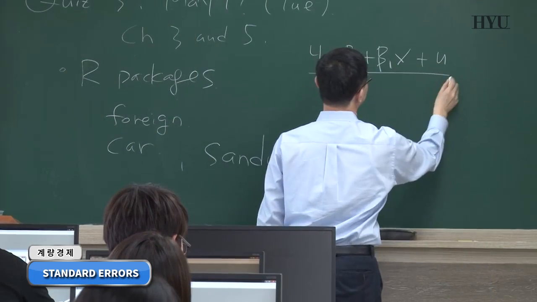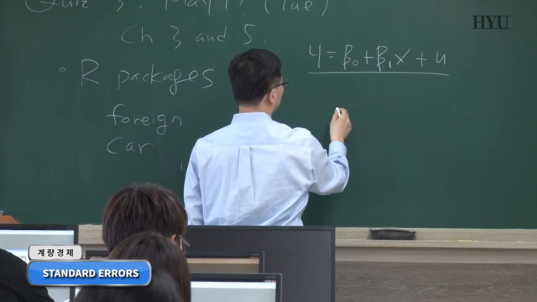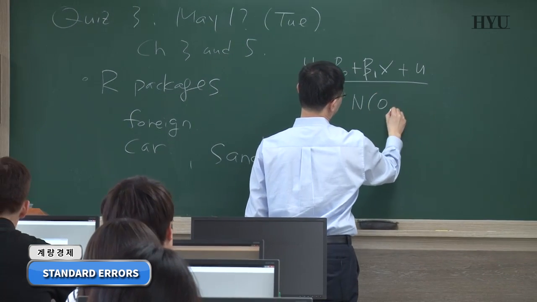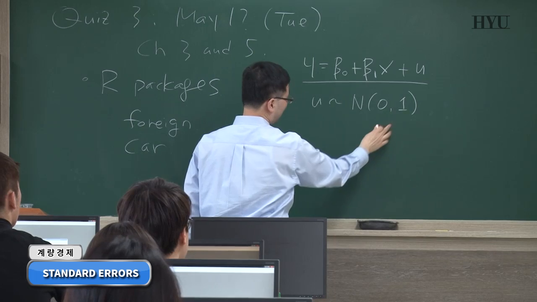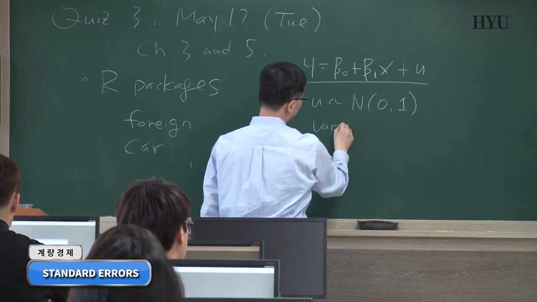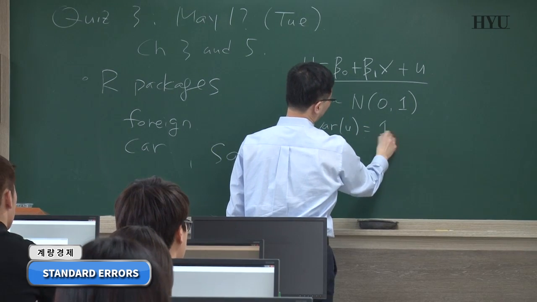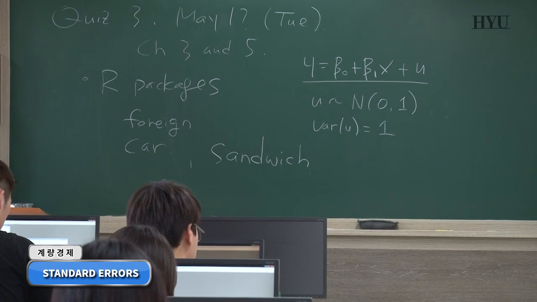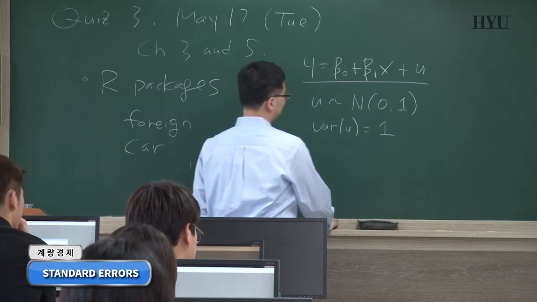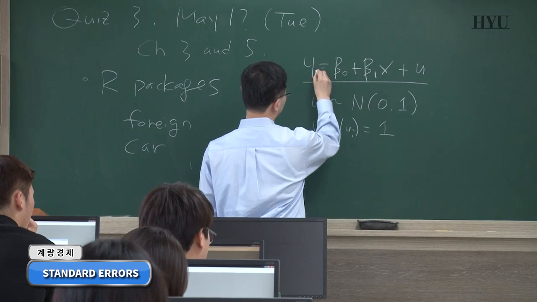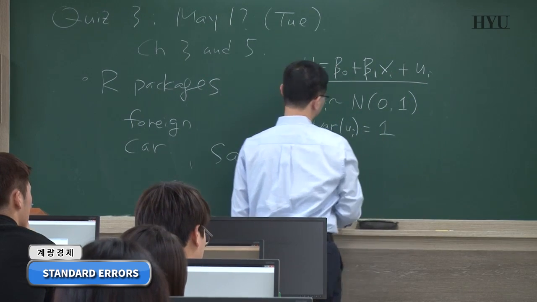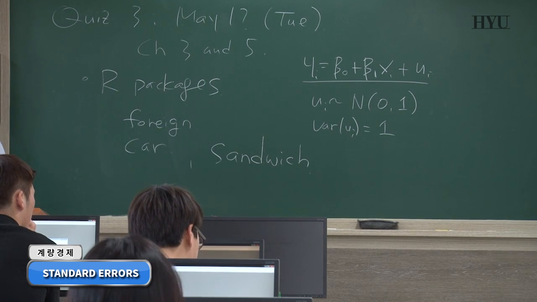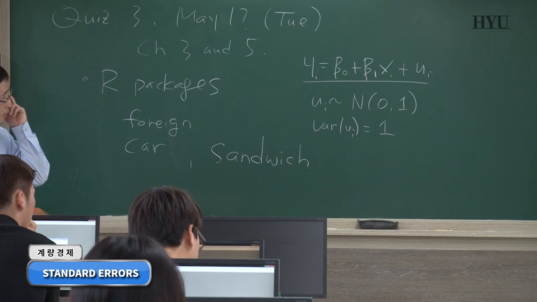This simple one. And then I'm going to generate this error term, U, from a normal random variable. Okay? And the variance of U in this model is fixed at 1. So we have a homoscedastic error, right? Variance of U_i. So maybe it's easier if I put i everywhere. It doesn't depend on who this person is.